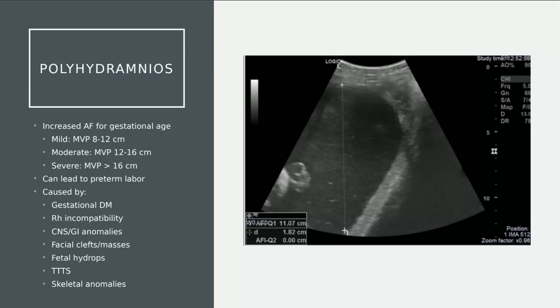And then if you think about facial clefts and masses, if the baby is responsible for processing and filtering fluid for the majority of the AFI, then if you have a facial cleft, can the baby swallow as well? Or if there's a facial mass, can the baby swallow as well? No. So they're not taking in any of this amniotic fluid to be filtered and processed. So instead, it's just hanging out and accumulating. So all of these have their own rhyme and reason.